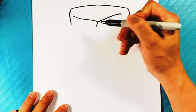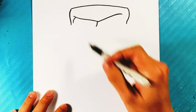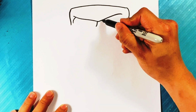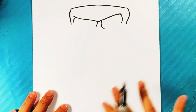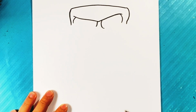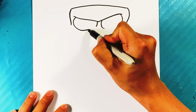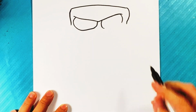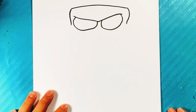So, curve right here on this side. Curve right here for the other side of the eyeball. I'm actually going to draw the curves first. Curve over here and curve over here. I just want to make sure to have that before I pull a long line that I can't erase, so I'm marking it off like that. Curve over here and curve over here, completing the bottom of that circle.